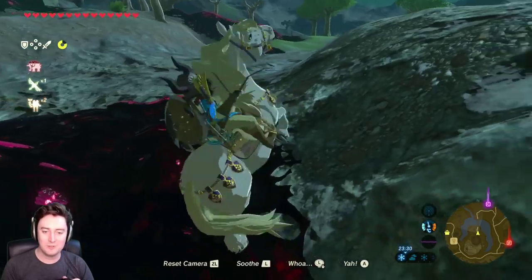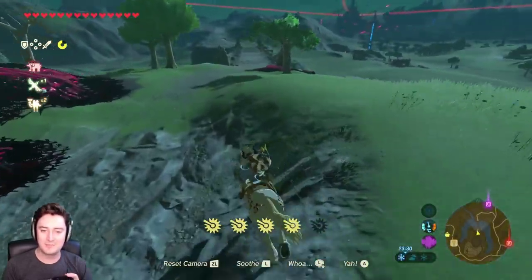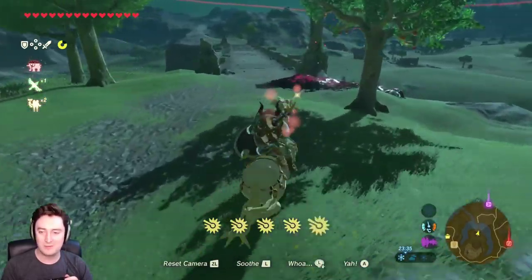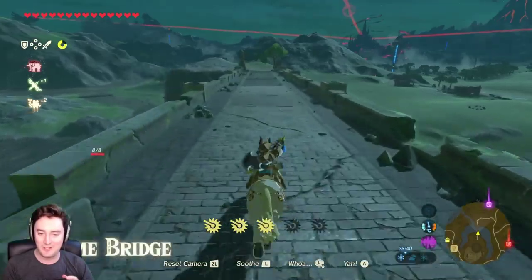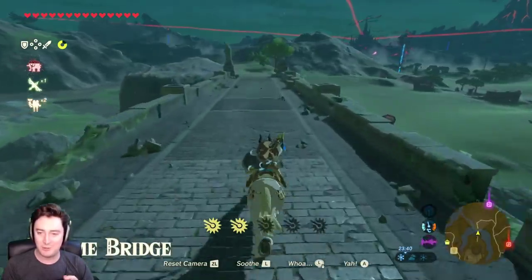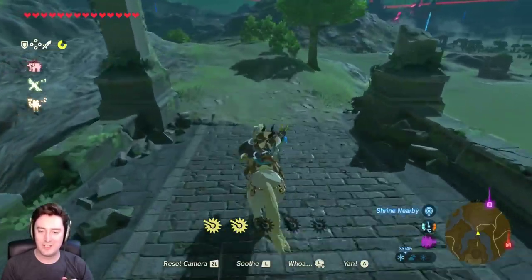Alright. Ooh! Yeah, I know. I don't like standing in acid either. But that's why you come in, Nesta. You stand in acid so I don't have to. Man, you're a cool, fast horse. I can see a shrine down there. Let's do a little detour and go get it.